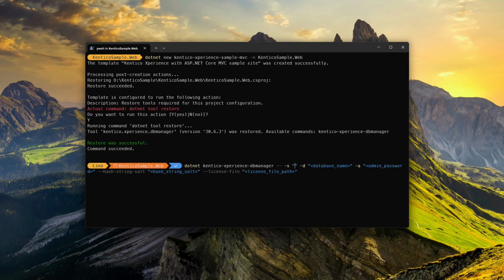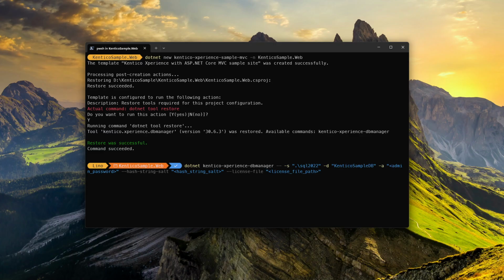In my case in here, I'm going to use SQL Express because it's available on my machine. So I'm going to say // for localhost. And the instance that I have is called SQL 2022. That's the name of my server on my local host. And then the database name, I usually like to use the same name as the instance itself and add DB at the end in case I have so many of them on my machine as well. So I'm going to say Kentico sample, and I'm going to add DB at the end.